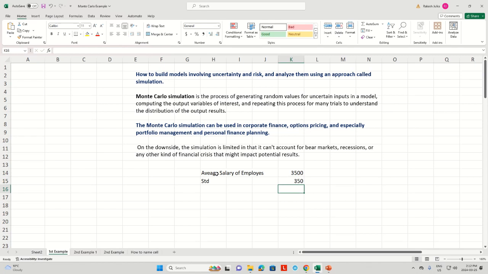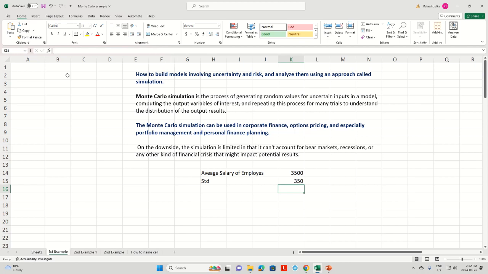Now we want to generate variables on the basis of the information that we have, that is the mean and standard deviation. On the basis of these two, we will be able to generate random numbers.